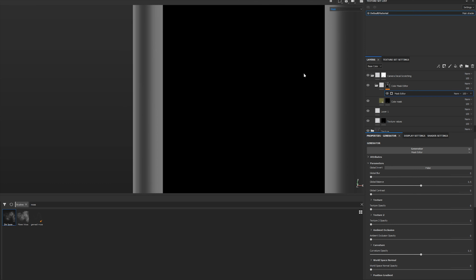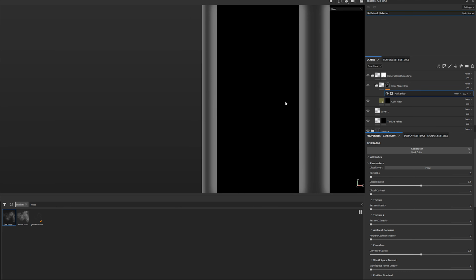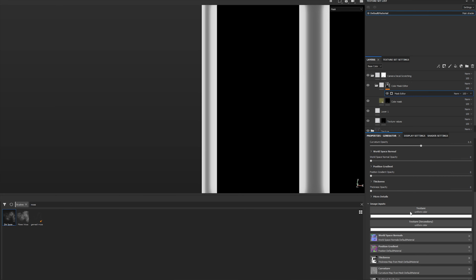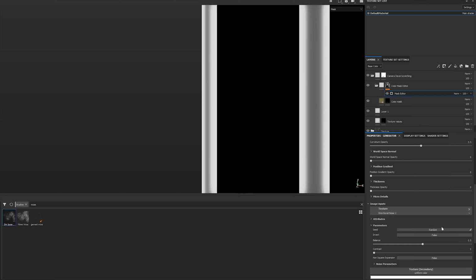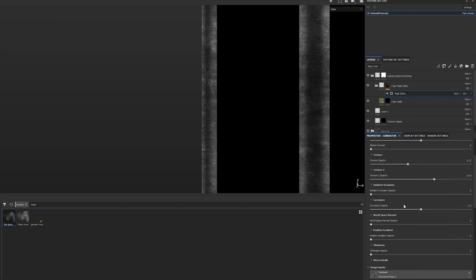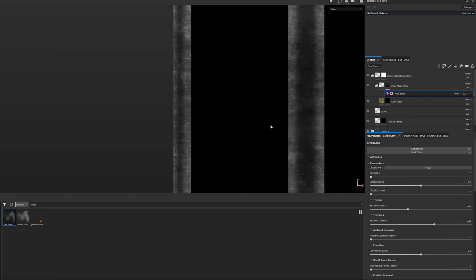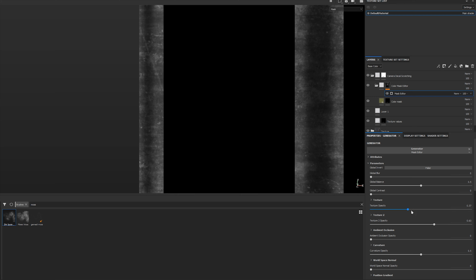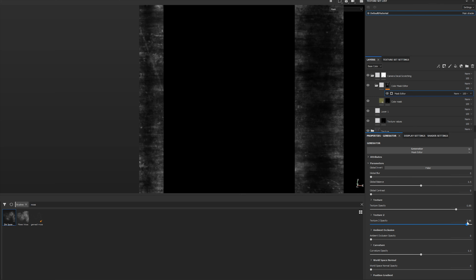Go into our mask view from the top here. I'm gonna set global blur to 0, increase texture opacity, and for the textures I would like something rough. So I'm gonna search for dirt, and I'm gonna take maybe some of these washed out directional noises and maybe this grunge dirt. You see how it's already looking a little bit more realistic, even though it's not showing up around our area.